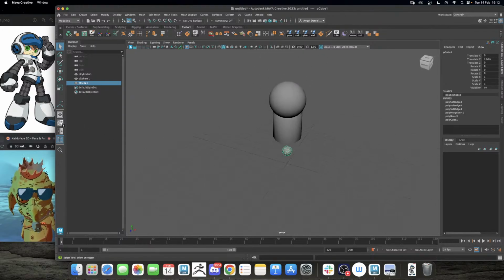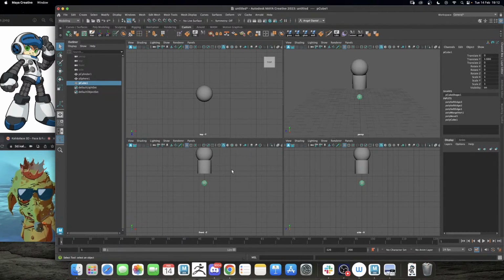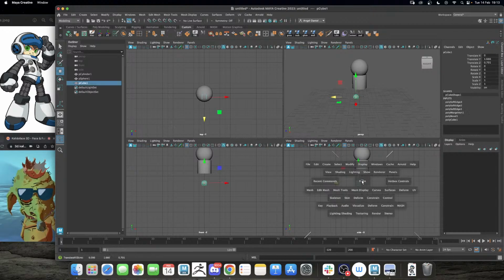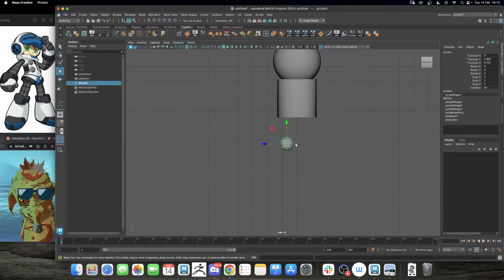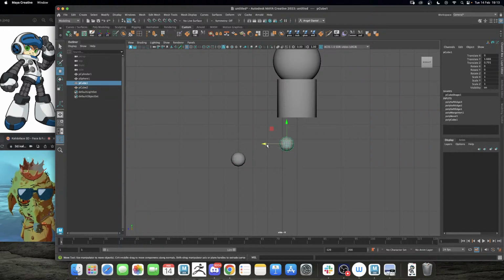So what I'm going to be doing now is these toes or these feet that these guys have. Let's go to this view. And what we're going to be doing is making that shape. So make sure that you Control D. I like to duplicate stuff once I have stuff alike. So let's make this bigger.